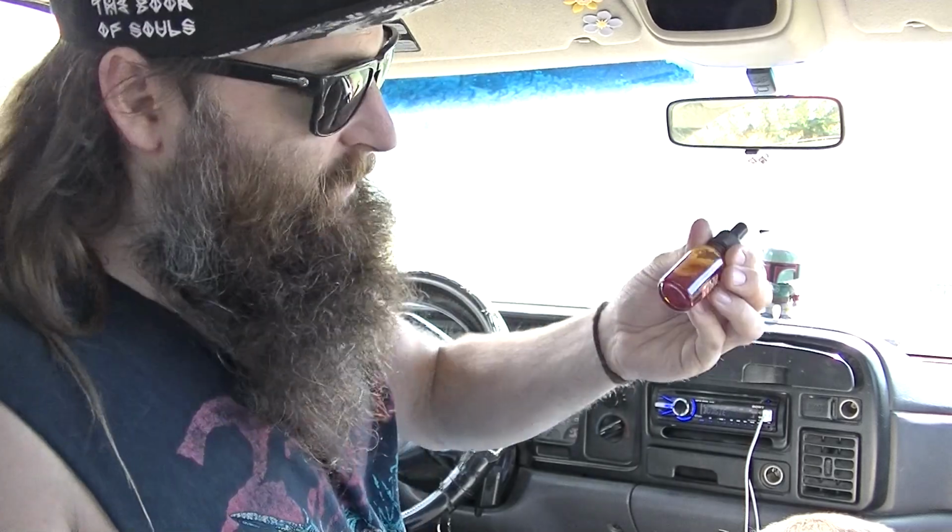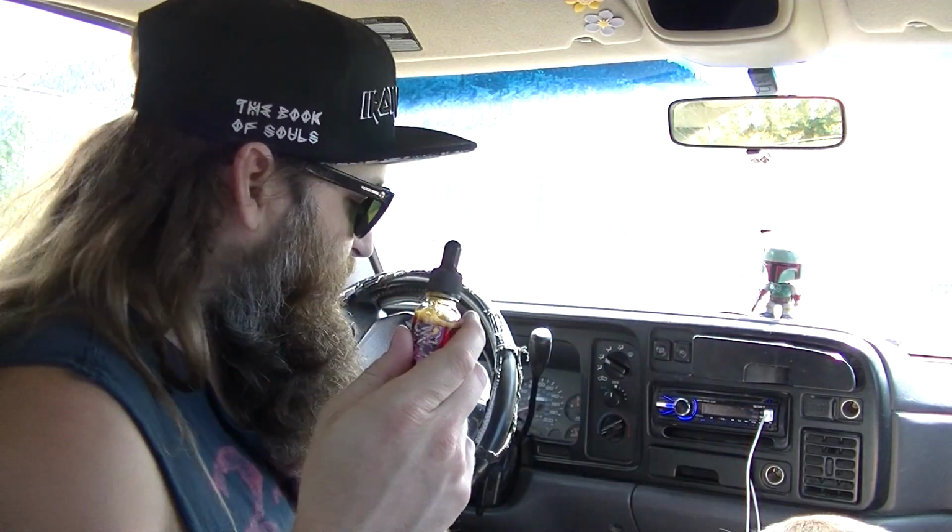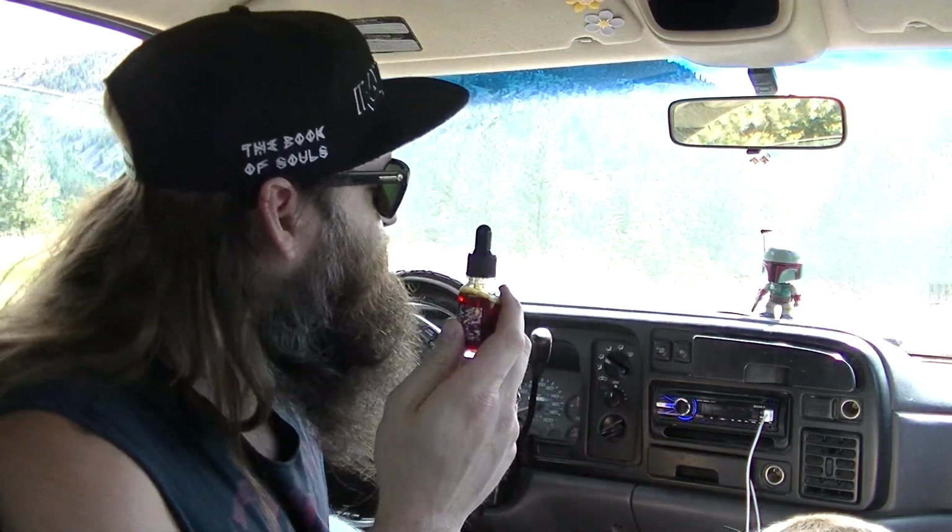Let's give it a shaky shake to begin with, because with tinctures sometimes the capsaicin oils can separate in there, so you want to shake it up so that you're not getting a super concentrated blast or a more mellow blast than it should be. So you always want to shake your bottles of tincture up before you have a drop of them.